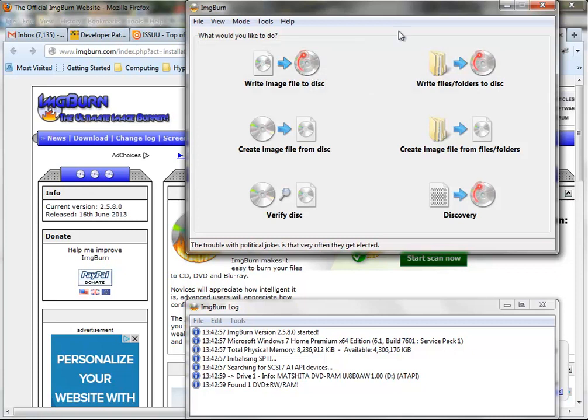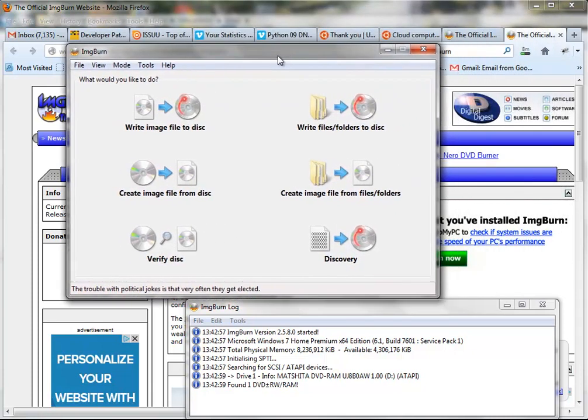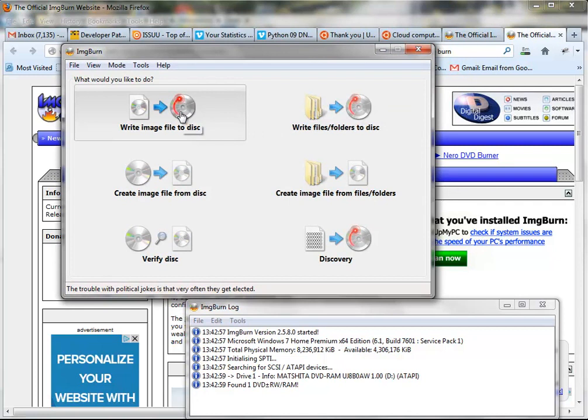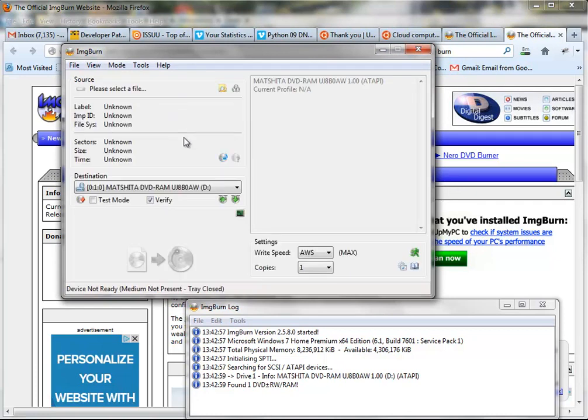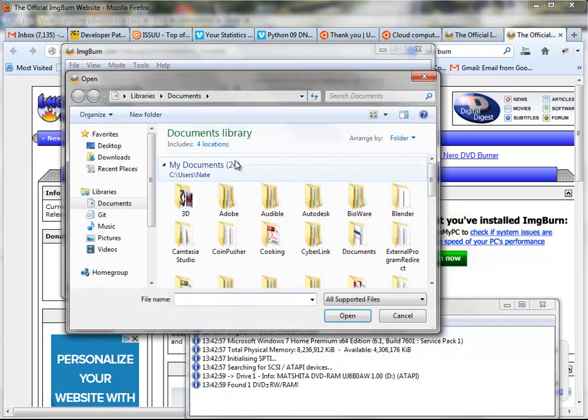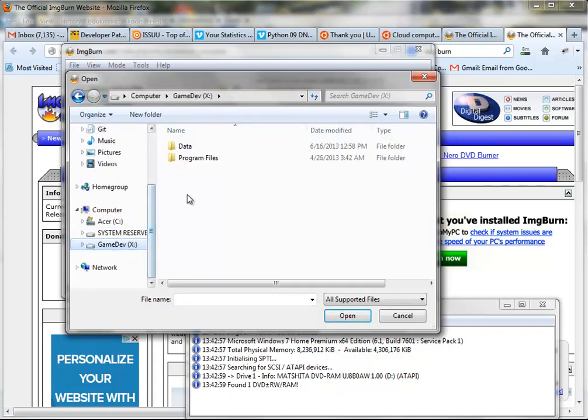Well, once this ISO downloads, all we have to do in order to burn off a new CD from this thing is to come in here like this, and then I can literally select a file. So I'll be able to come in here like so. Now we're not done downloading this file, so I'm going to select a different CD just so you can see how to go about it.